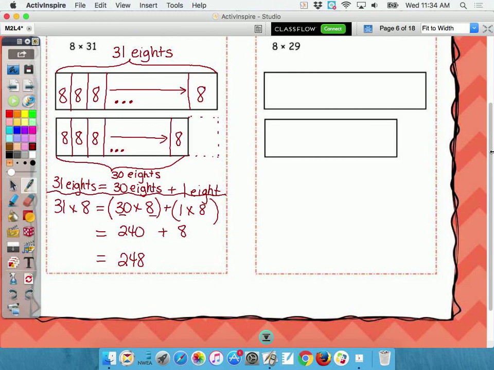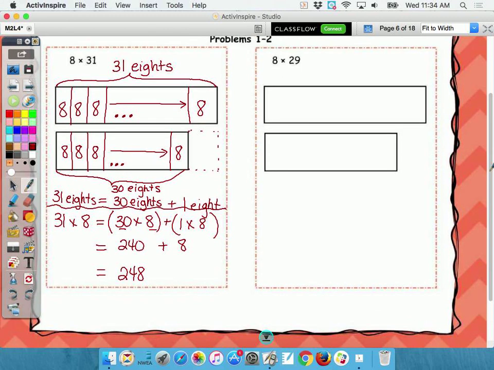Okay, so if I'm looking at this, 29 eighths, right? What multiple of 10 could I choose that's close? 30. So before I do anything else, I have to decide, is 30 more or 29 more? 30. So that's got to go on top. So this will be, and you have to write this, 30 eighths, and the bottom one will be 29 eighths.